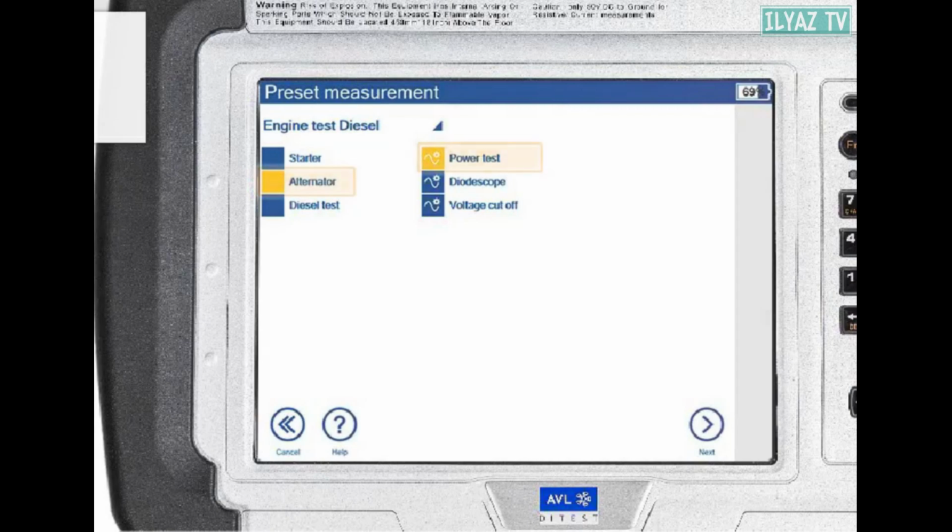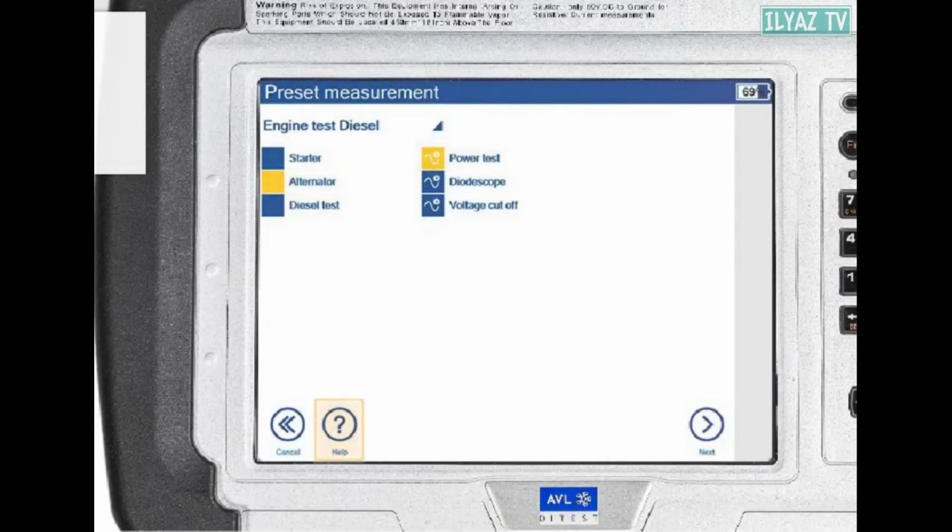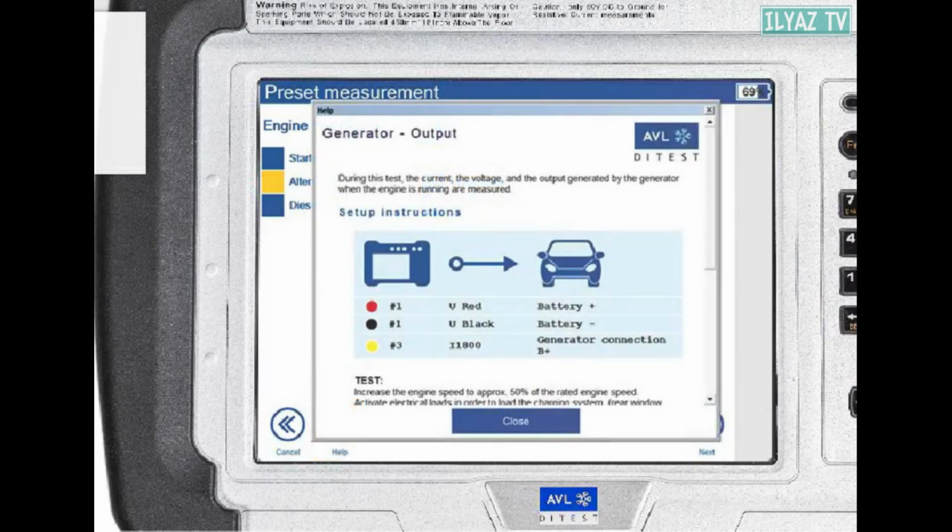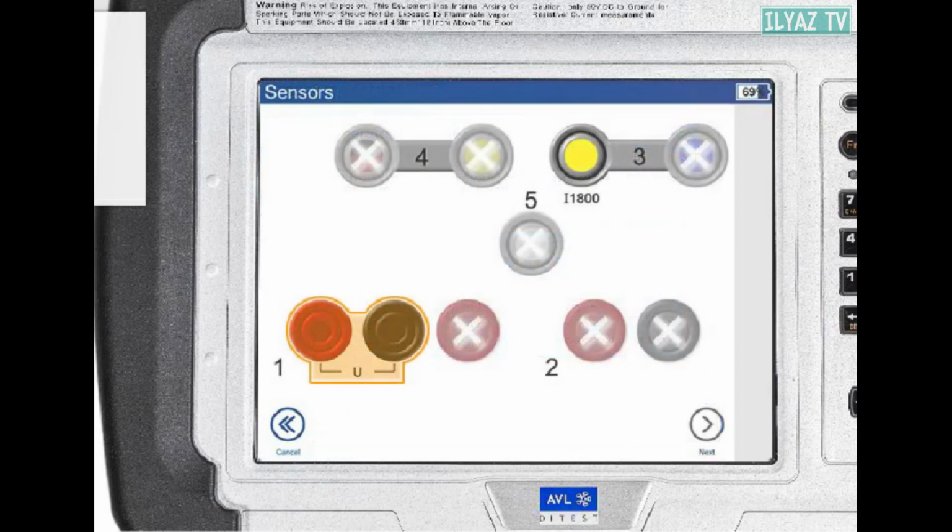The generator test is selected, in which the generator output power must be checked. If additional information is available for the selected function, the Help button in the IMIB2 interface remains active. The Help section displays explanations and recommendations related to the current function.